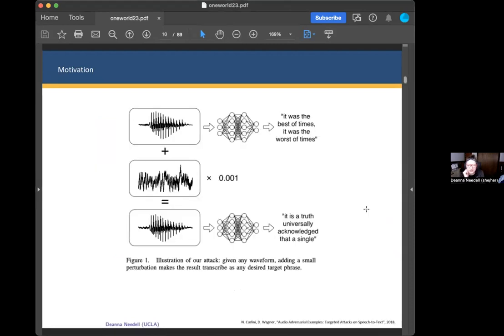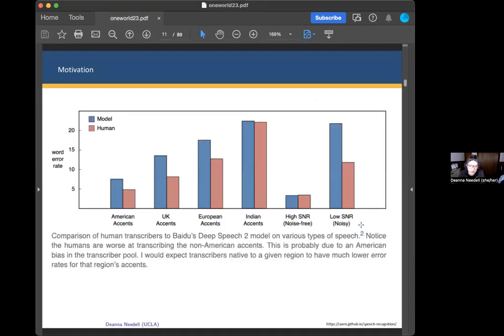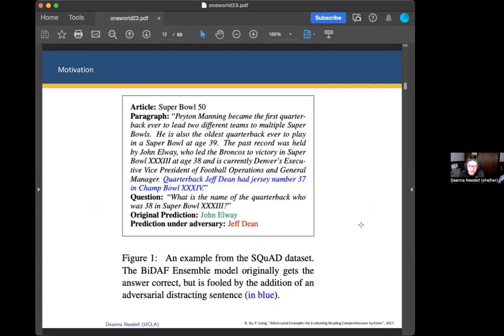I won't go into this too much, but there are applications beyond imaging. There are audio applications where the same kind of thing happens. Here's a quote being spoken by text. The neural net can interpret the text, but if you add just a small amount of distortion, the human ear hears nothing different, but suddenly the text completely changes from what is being predicted. There's issues with human accents which make this even more complicated.